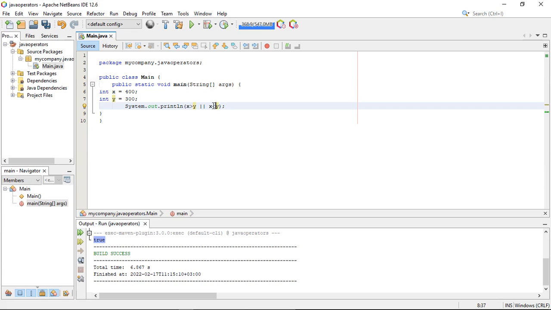Right? You can use that one. So the second expression is that x is less than or equal to y. So that is false, right? So this expression is wrong. But you've said that for the OR, it prints out true if one of the expressions is true, all right?